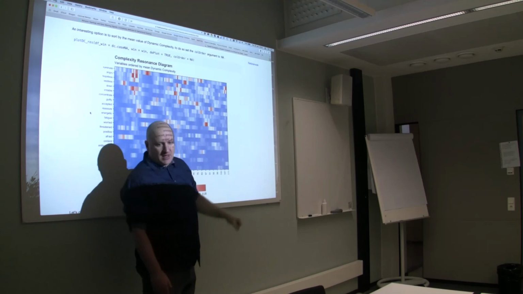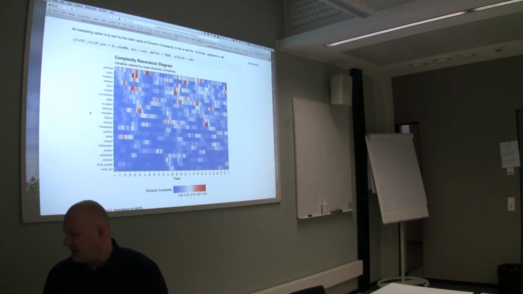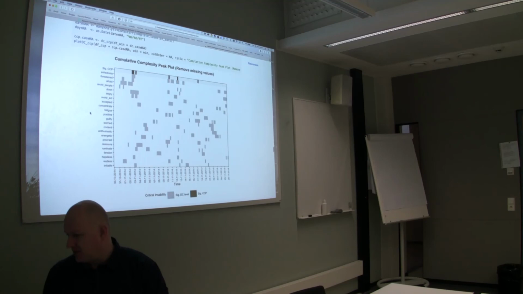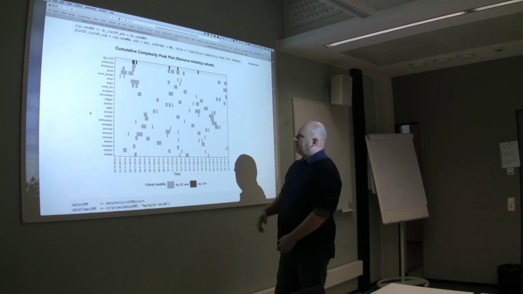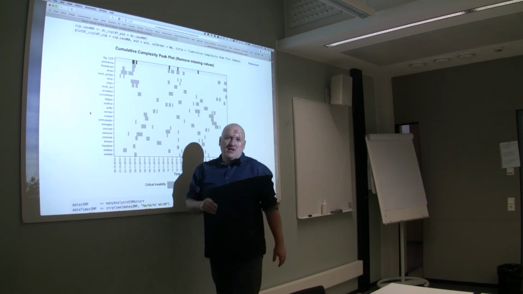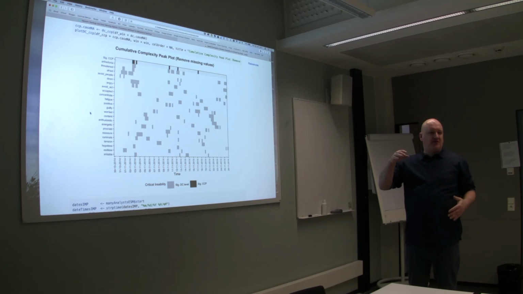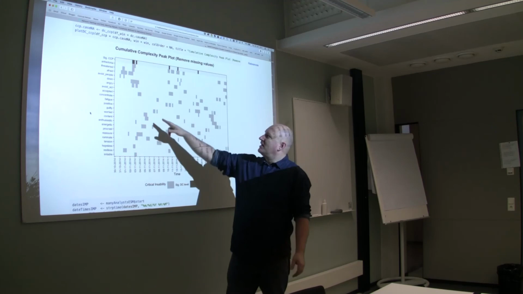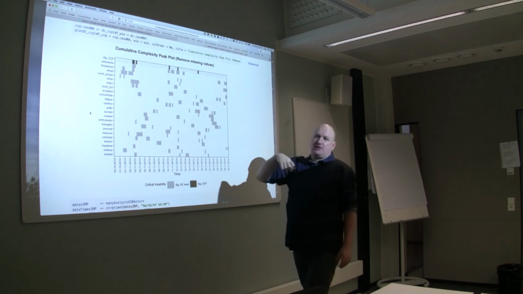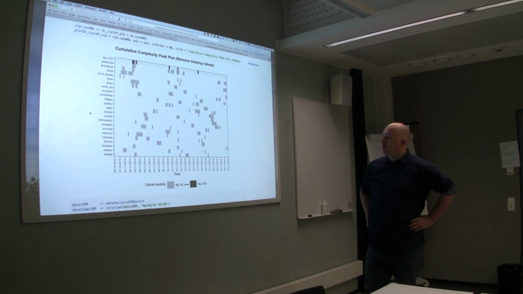But you could do more than just eyeballing. This used to be called differently, but nowadays we call it the cumulative complexity peak plot. So this top row is just indicating whether there are enough time series that have a peak in the data at that time point. This is a very simple criterion, a set score above something. But the more black dots you have there, that could be an indication that there's really a period of destabilization going on, which is then called critical instability.